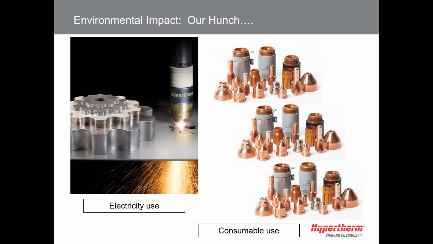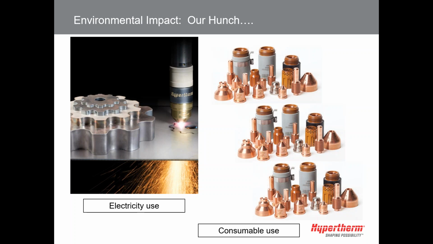So we had a hunch going into our LCAs about what our biggest impacts were going to be from. Our first hunch was that it was from the electricity use, as I just stated, to cut through materials. Our second hunch was that it was going to be the consumable use.